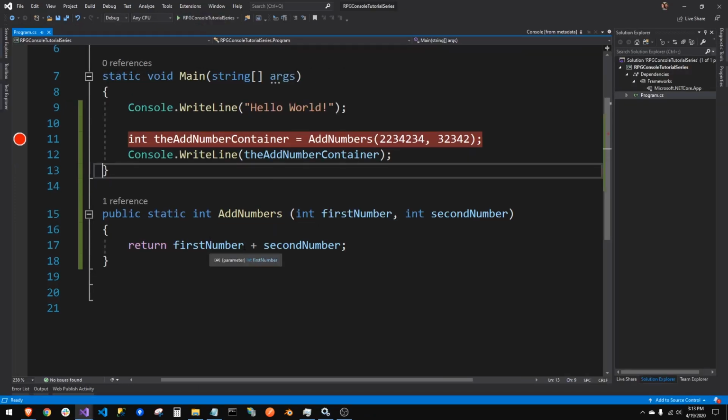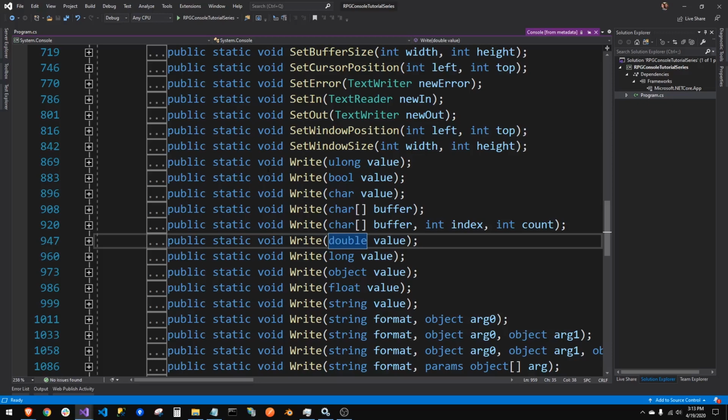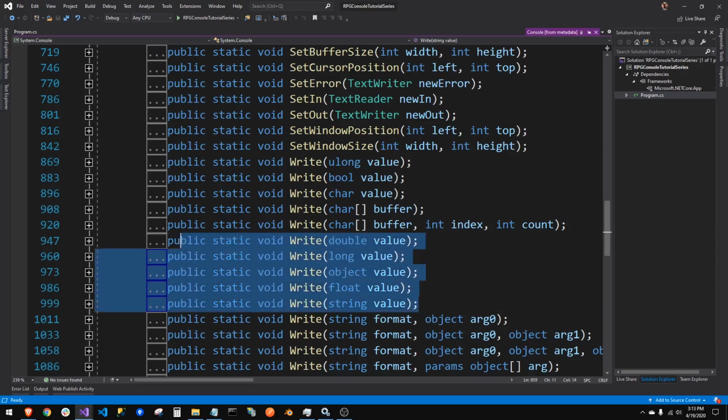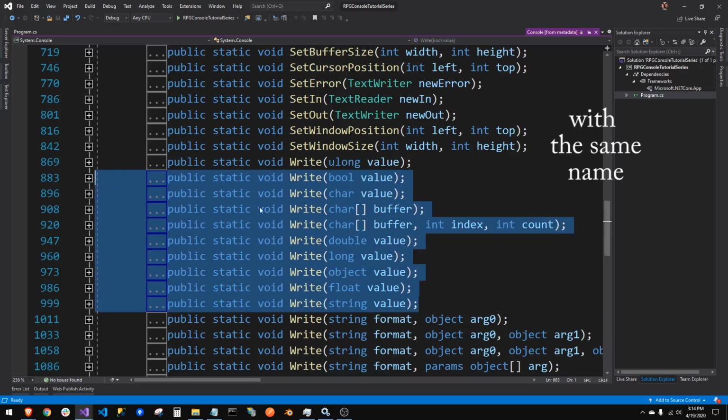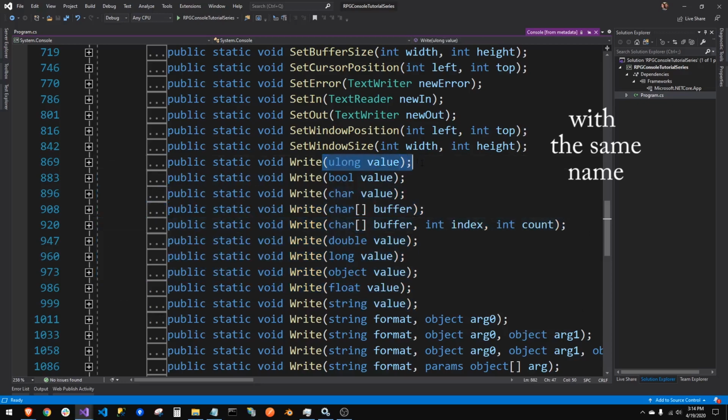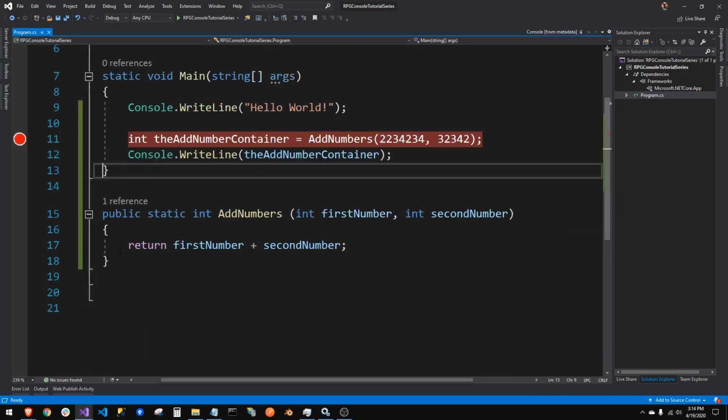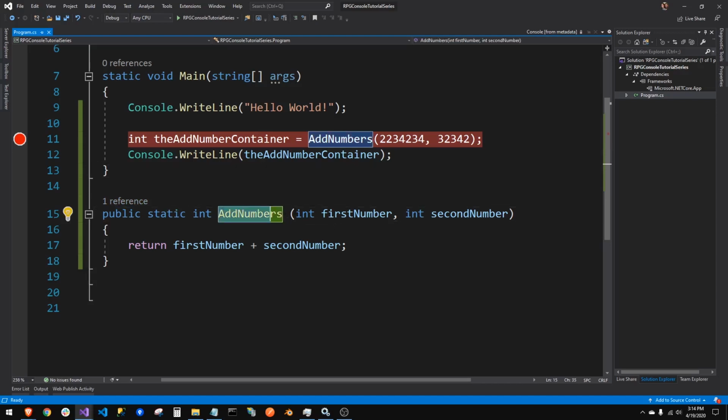Guys, fantastic. You've learned about variables. You've learned about types. You've learned about how to create your own methods. Now let's get back to console. Remember how I said we have overloaded methods? So I could make different methods that do different things as long as my argument list is not the same. It will understand that, oh, you want this or you want that. So over here, I can make a new method called AddNumbers that takes a different number of numbers or different types and does different things, but I don't want to get into that just yet. I'm getting ahead of myself.